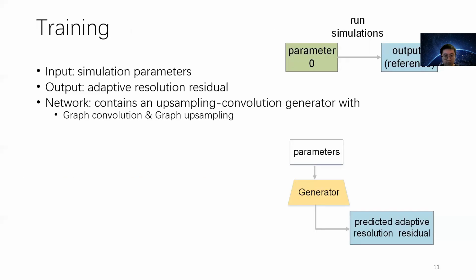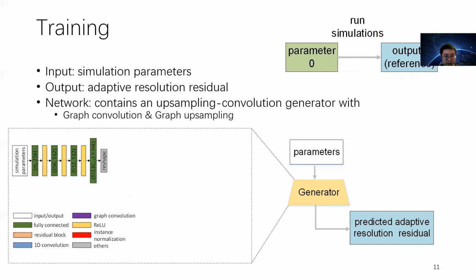We are almost done with all the pre-processing operations, and we are close to our training stage. We just run more simulations and collect more adaptive resolution output and can start the training process. Our GNN-Surrogate generator takes the simulation parameters as input and outputs the adaptive resolution residual data. Remember that the residuals are calculated by subtracting a selected and stored ensemble member.